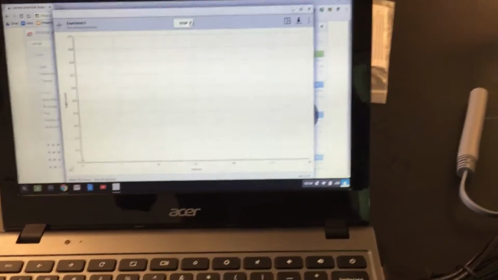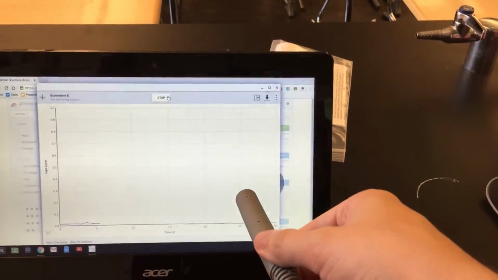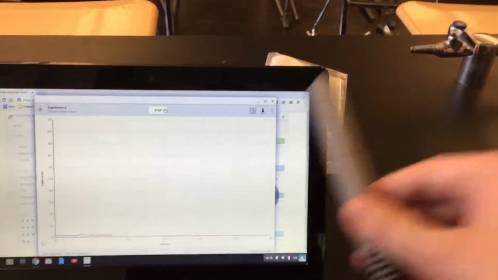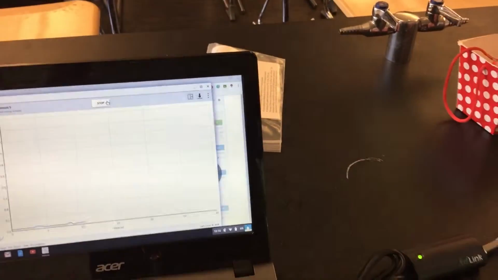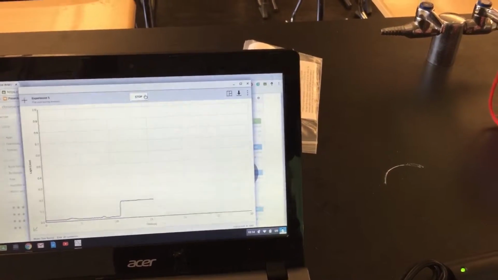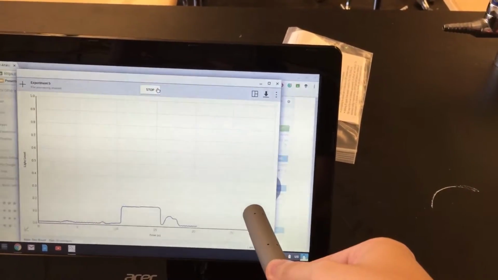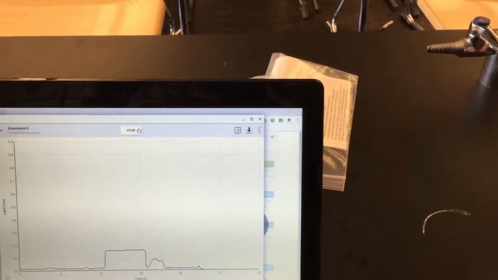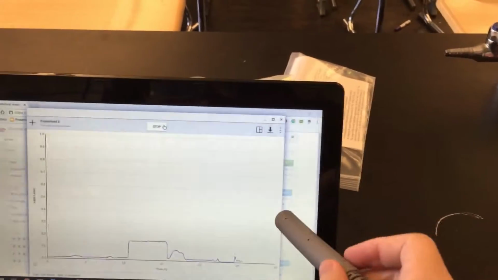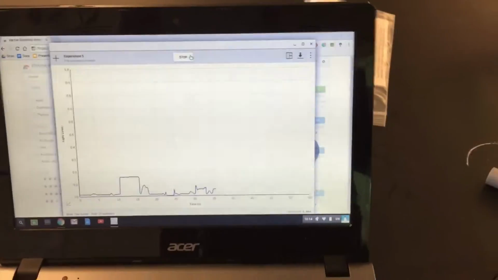And so I'm going to click collect, and it's going to start to pick up ambient light, so I'm just going to pick this up and put it towards the screen a little bit. You can see that there's a small little spike. But if I put it towards something that's very bright, it'll start to increase and flatline. And then if I pull it back to the screen again, it goes back down to almost nothing. I wonder what happens if I put it behind my screen. Maybe there's a little blip. But anyway, this is telling you the relative amount of light that is being collected. And so it will graph that over time. And so that could be a very useful application in various labs.